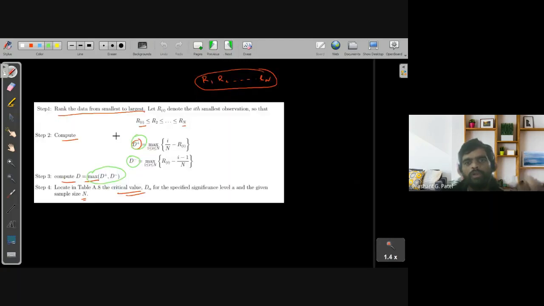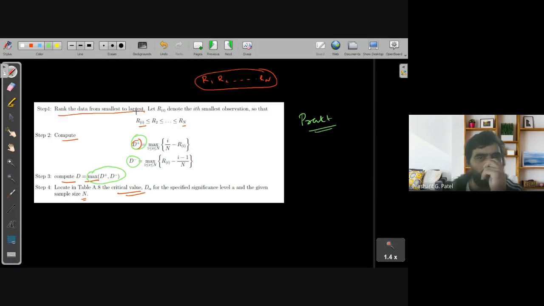Can you make a program for this test? That is one of the practicals you have. One practical is making a program. Either you will do the program in R or in Python, whatever you like. But this is the procedure that you can take.